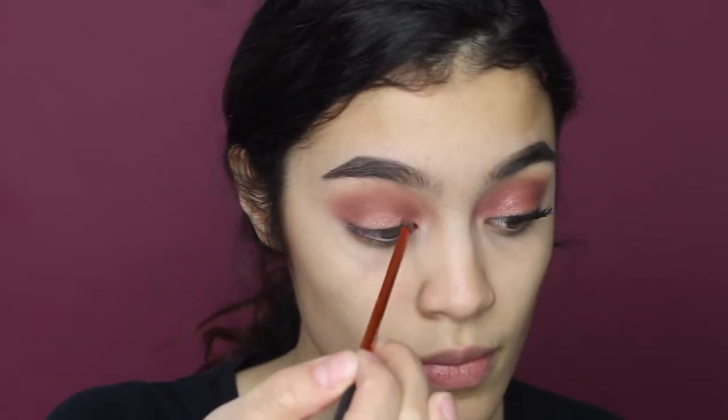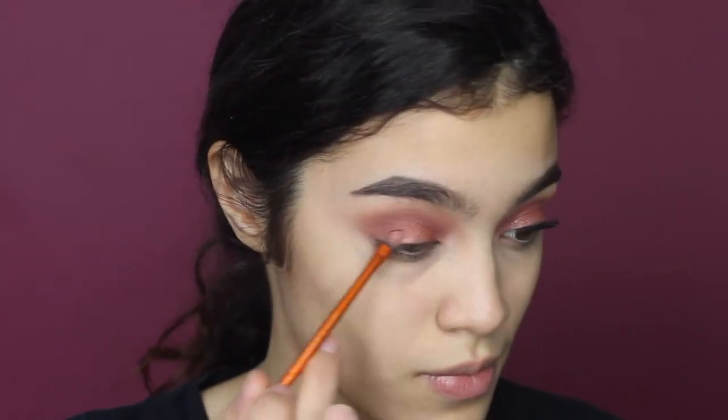Now for the fun glittery part, I'm going to be using this shade called Beauty from this palette. I think this shade is just so beautiful and so sparkly. It is not too pink or too orange. It is right in the middle, and that's exactly what I was looking for when I was thinking of a shade to wear for Valentine's Day. I'm going to finish up the eyes once I put my foundation and everything on just so I can smoke out the lower lash line. But I did apply mascara, I did not wear falsies, and this is just the L'Oreal Voluminous Mascara in Black. For primer, I'm going to be using the Hydra Touch Primer Base by NYX.